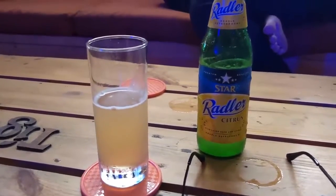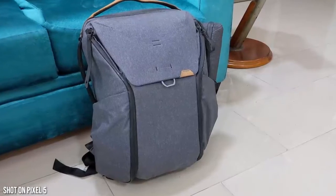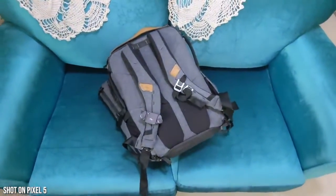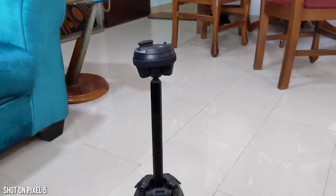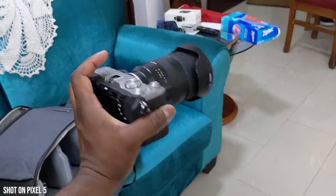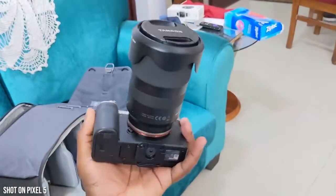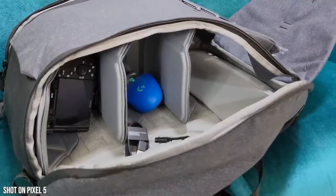And big shout out to Peak Design for giving me a backpack that I could use on this trip, which was great for carrying all my gear and stuff in, but I didn't use my A7C or even the Pixel tripod, which is a portable tripod and a great tool, honestly, if you want to be filming on the go, and I highly recommend it. But in my case, the Pixel 5 did all the work that I needed without me actually using those tools and tool sets. That's pretty cool, and that's another reason why I like this device.